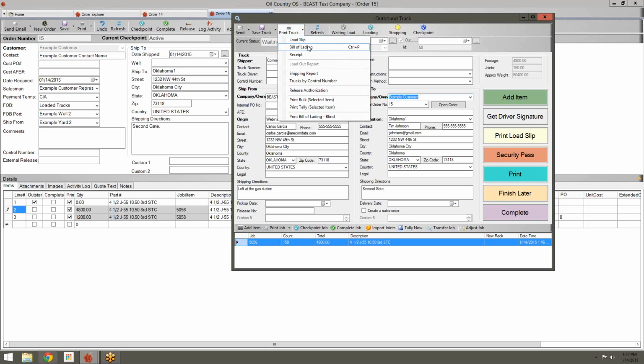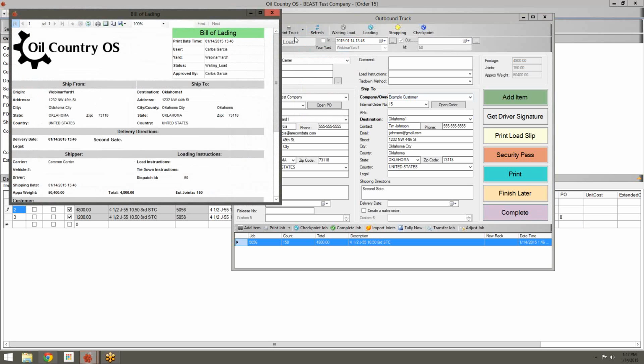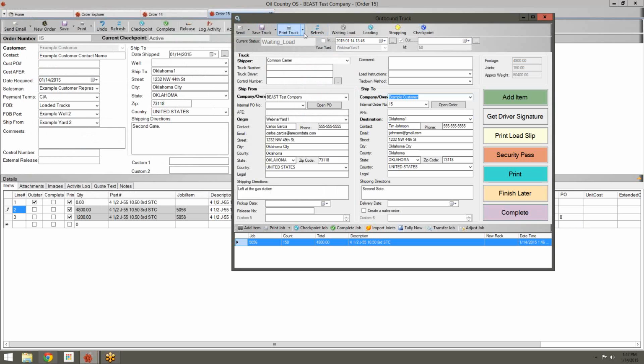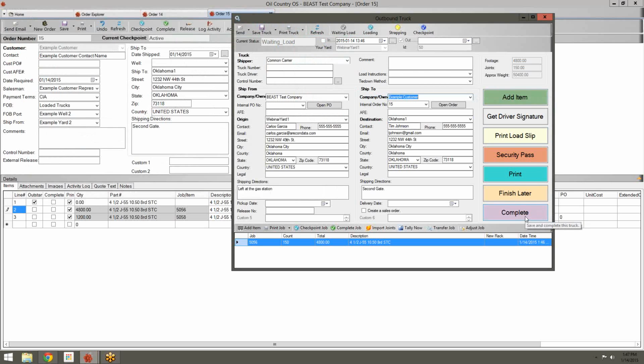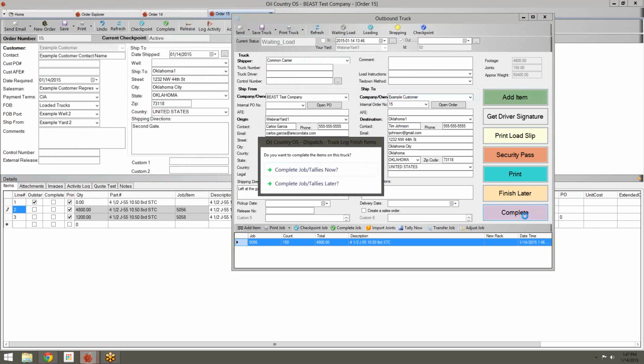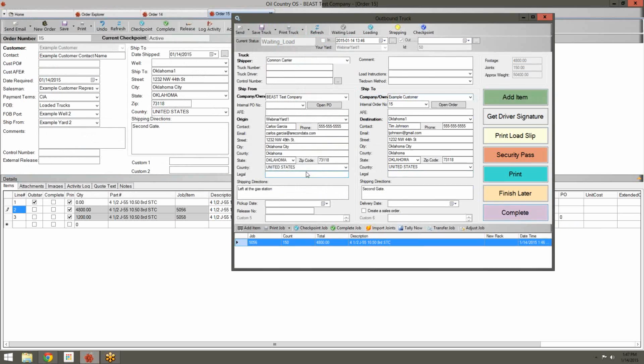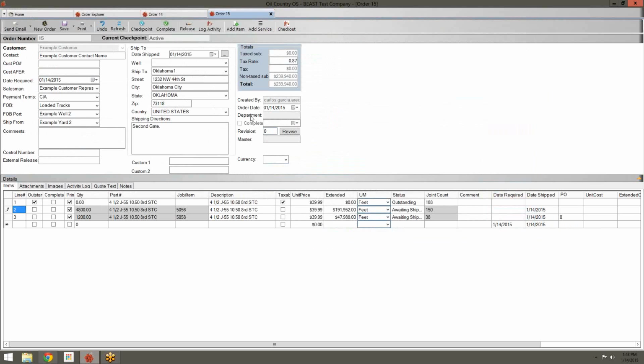And again, you can print a bill of lading from here, or load slip, whatever the need might be. We're just going to complete once that's done. And we're going to complete the jobs and tallies now. And if we were to hit refresh, we can see that this is now completed.